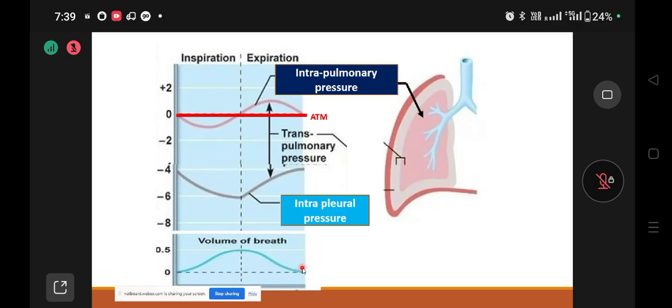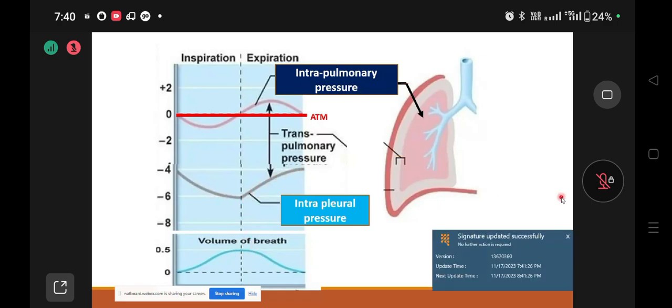So this is what basically is the respiratory physiology, which we try to emulate by using a ventilator which provides a positive pressure ventilation. If you can see from here, the inspiratory part becomes more negative. The intrapulmonary pressures go below zero. This red line is the atmospheric pressure. So the pulmonary pressures become zero and then they become positive. The intrapleural pressures to start with are -4 and they become more negative during the inspiration, and then they reach the baseline of -4.